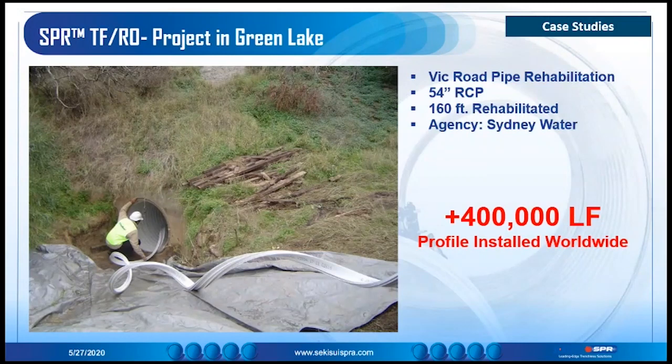And again, as you saw from our SPR TF projects, internationally we've installed almost 500,000 feet of liner all throughout the world here. And this just gives you a great overview on the remote access capabilities of our equipment. The profile truck is quite a distance away. The equipment was hand carried down, assembled at the inlet location. Profile snaked down over the ground, and the operators were able to install our liner at a very difficult location.